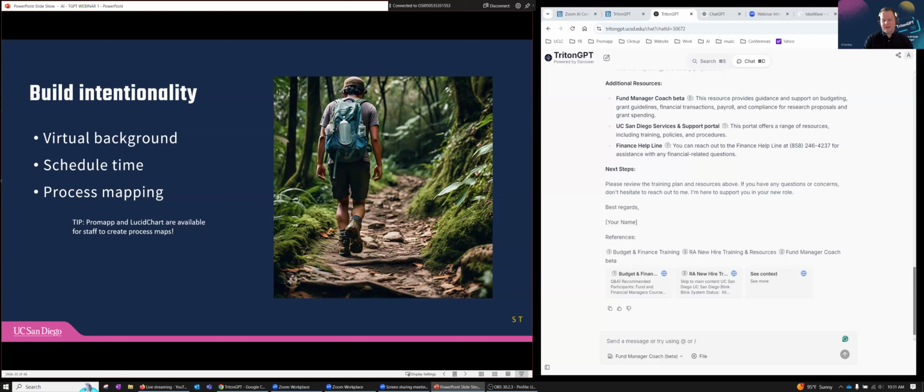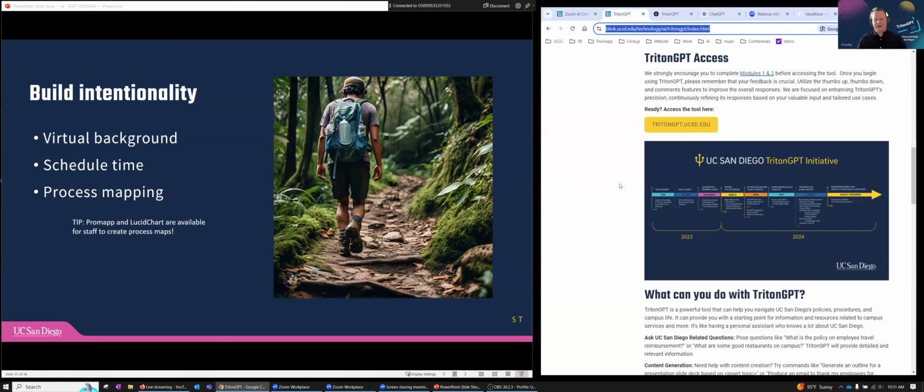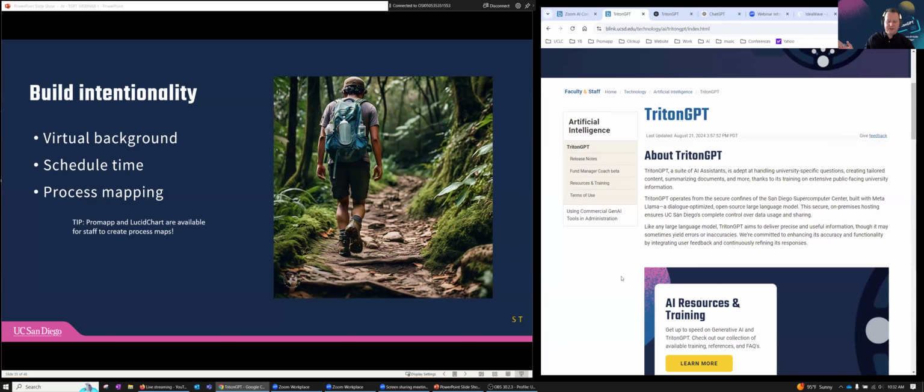So if you have the TritonGPT virtual background, which I believe we can put into the chat, this lovely background here, feel free to put that on in your Zoom call. If you're talking, hey, we have this question, or we want to generate this thing, and someone's looking at your background, they can say, hey, let's try using TritonGPT for this, just to find those times when it makes sense to use TritonGPT to help solve a problem, or to make things a lot easier.